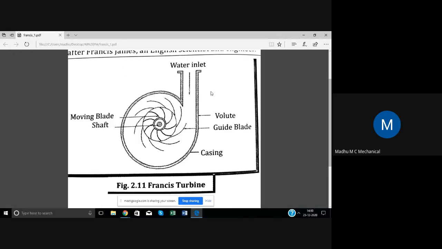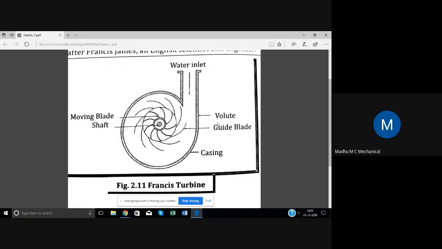Now, just as in the case of the Pelton turbine, the water is going to enter here, but there is no nozzle. Observe, there is absolutely no nozzle, no kinetic energy. But the pressure energy is utilized to run the turbine. So the wheel starts rotating and generates RPM. Then here you have the shaft. This shaft is connected to the generator. Whatever power is generated in the turbine is sent to the generator, and from there electrical energy is generated.